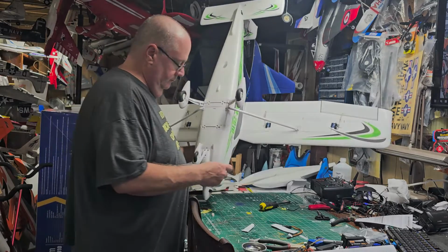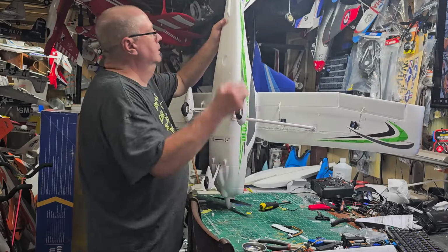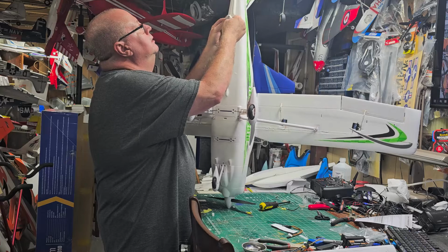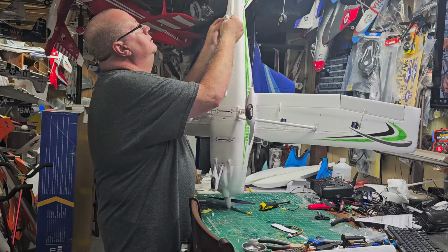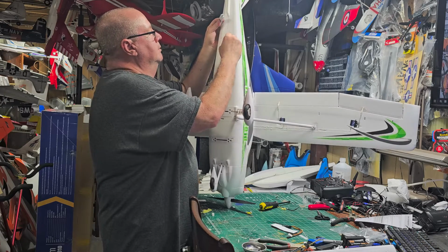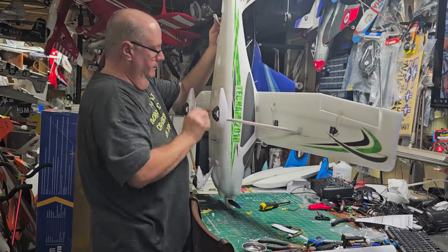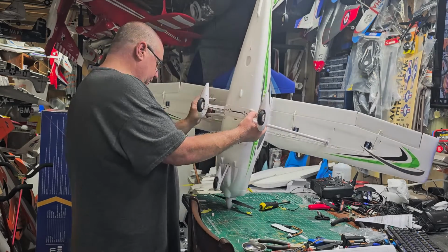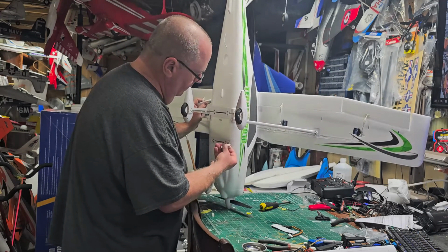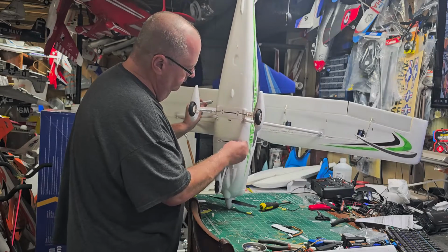In fact, how am I going to do this without touching the antennas? See the problem with having to do this and film and talk and narrate. Okay, get that on there, in place. And that's how that should look. It's angled back. The last little bit that you're going to do are the steps, because this plane has steps. I believe that they go right there. Yes.